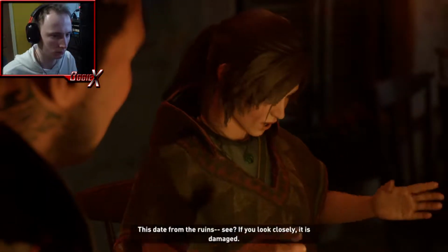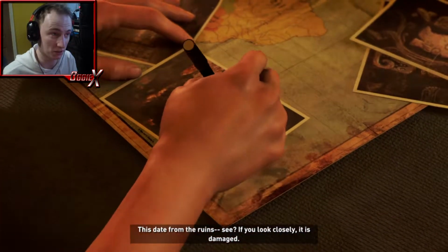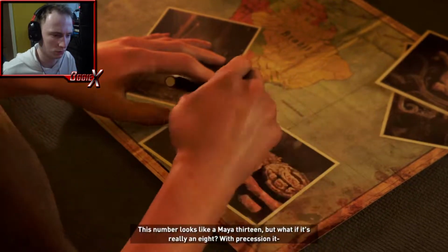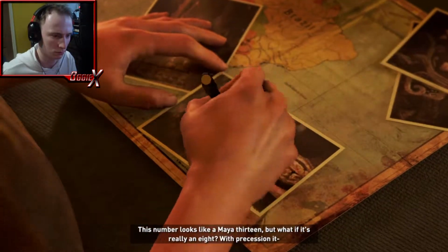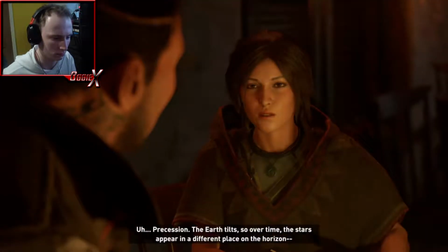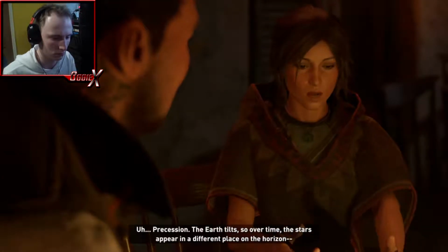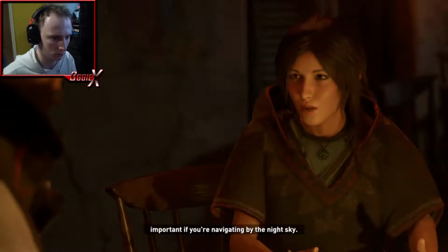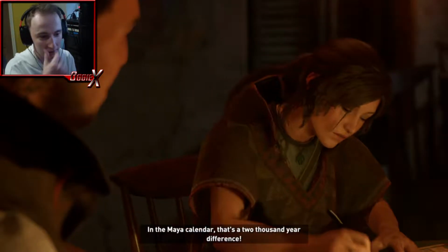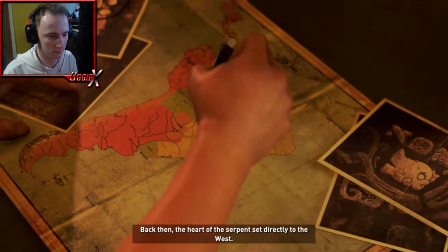Peru. Peru? This date from the ruins, see? Well, it won't be the first time going to Peru. This number looks like a Maya 13, but what if it's really an 8? With precession, it... What? Precession. The Earth tilts, so over time, these stars appear in a different place on the horizon. Important if you're navigating by the night sky. Okay. In the Maya calendar, that's a 2,000-year difference. Back then, the heart of the serpent set directly to the west.